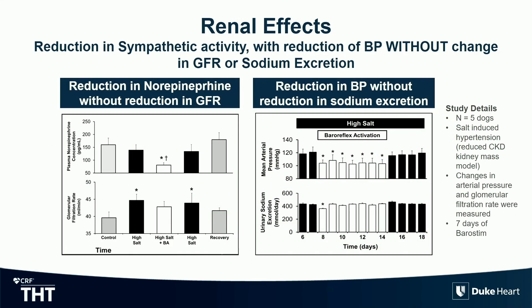Last but not least, there are also observed renal effects. Going back to animal studies, first the device decreases catecholamine levels — turn your device on, catecholamine levels go down, blood pressure goes down. Most of us know that if we decrease blood pressure, the kidneys see less perfusion and GFR drops. But here's the interesting finding: in this animal study, despite a drop in mean arterial pressure during stimulation over days at a time, GFR did not drop and urine sodium excretion did not drop. So despite a drop in blood pressure in this hypertensive animal model, there was actually increased perfusion to the kidneys and less sodium avidity — the kidney was dumping salt and water even though it was getting less perfused. These renal effects could account for some of the benefits we see in humans.